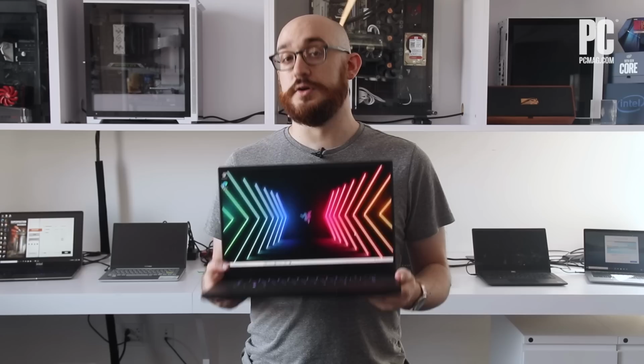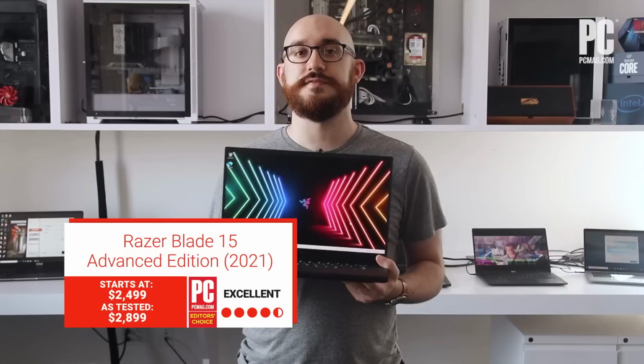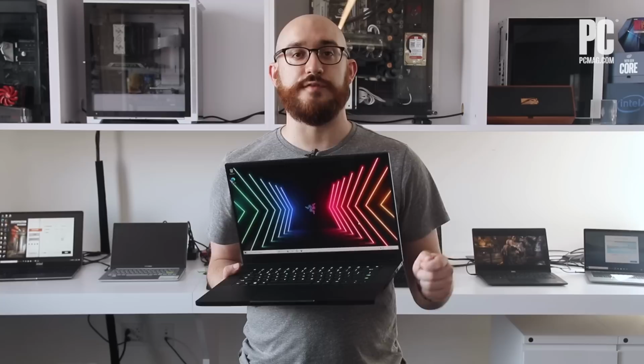Now, if PC gaming is the most important thing in the world to you, you want a cost no object, no compromise, 15.6-inch gaming laptop. There are several superb options, especially at the top end of the range, but the latest version of the Razer Blade 15 Advanced Edition stands out as one of the thinnest and the lightest. It's only 2/3 of an inch thick and weighs 4.4 pounds. The Alienware M15 is powerful, also great, and a bit cheaper, but it weighs as much as 6 pounds, and since we're suckers for portability, the Razer it is.